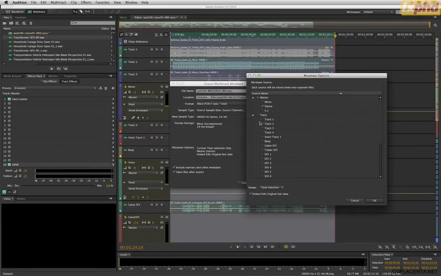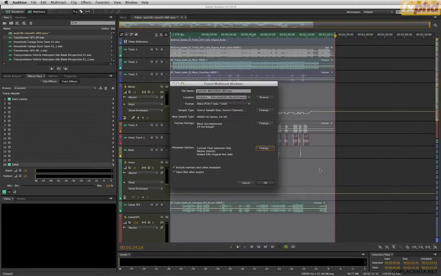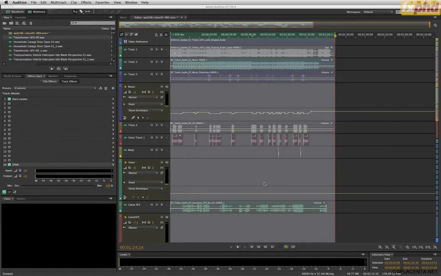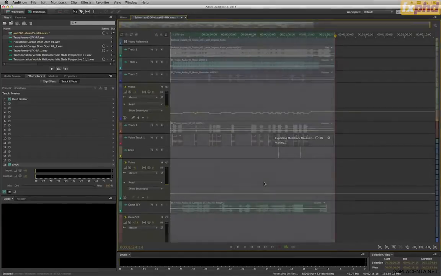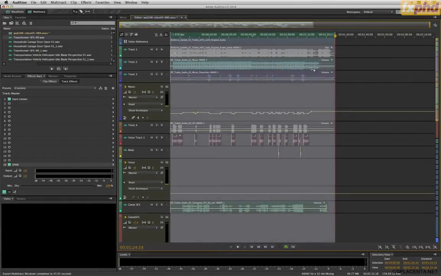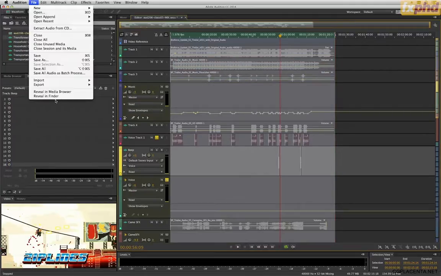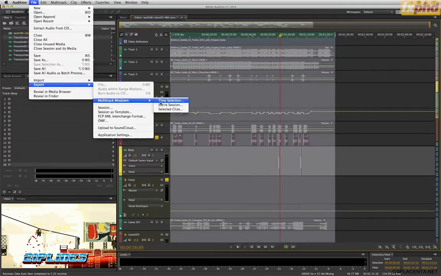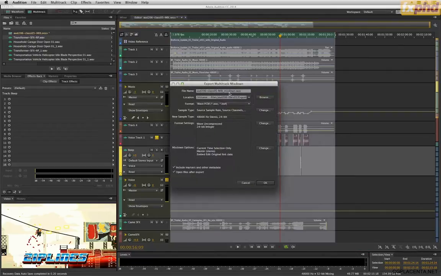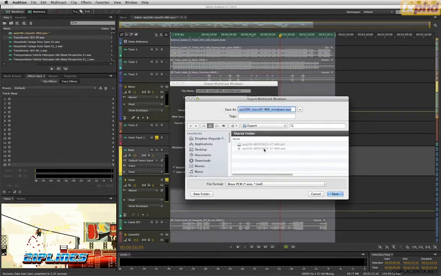But for this case, we're just going to take our stereo output and say okay, and we'll call this, I like to put stereo mix on there. And we say okay, it bounces it down. All right, and then next you would solo the voice pass and export. Multi-track time selection, and just highlight that file to get the naming. Instead of mix, we'll call it voice.